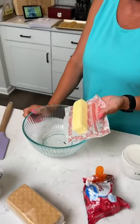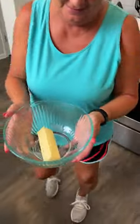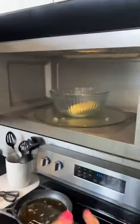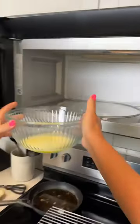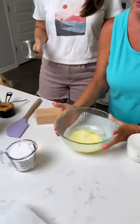All right, what do we got here, Cam? Okay, take a stick of butter and we're going to melt it in the microwave. Look at that melted butter. Don't burn your fingers. Okay, Sarah, now what are we doing?